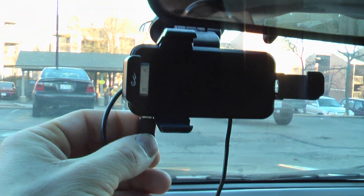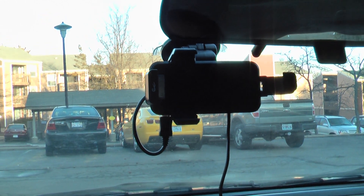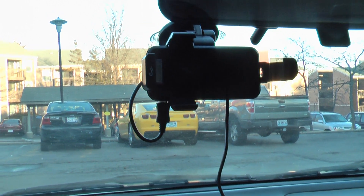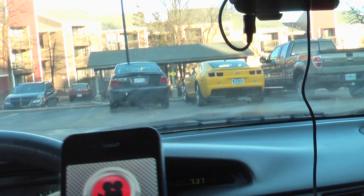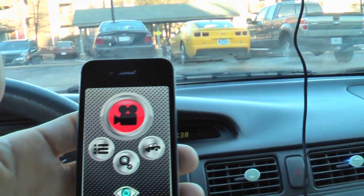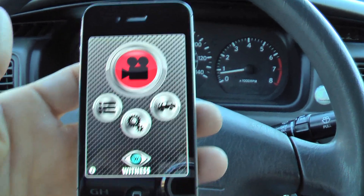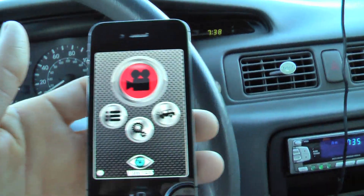The reason I like this is because it has a charger built into it. It plugs into the cigarette lighter, and then this little USB cable plugs into the unit itself and keeps the phone charging, which you will need if you use this. It goes through a lot of battery juice — even while it's on the charger, the battery life slowly decreases, about 1% every 10 minutes. So on an hour drive you'll lose about 10%.